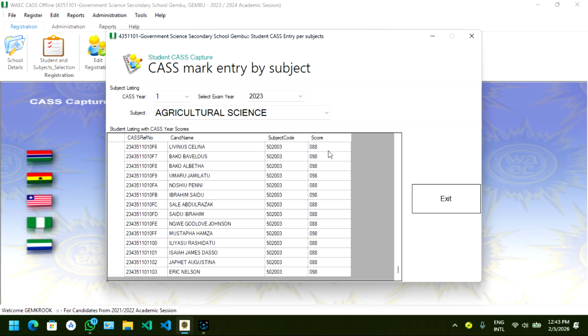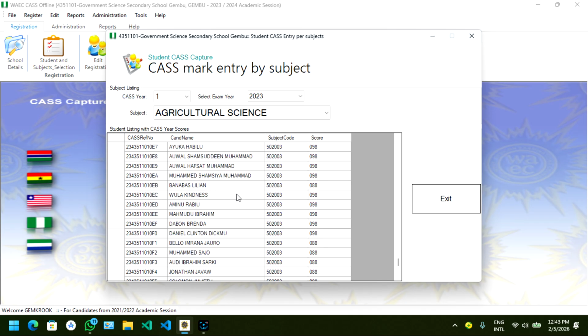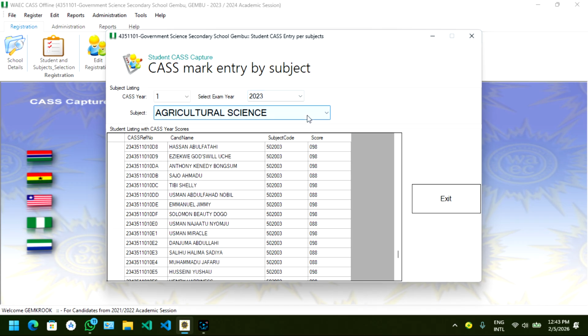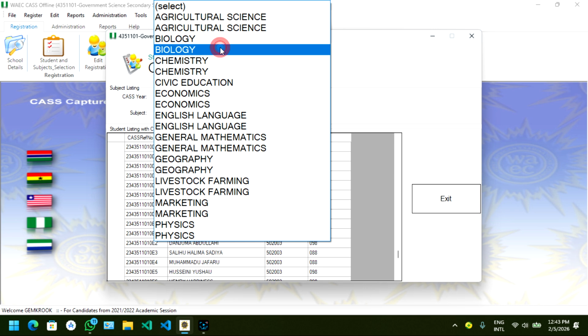So these are things you need to be careful about and also pay attention to as you go on with your day-to-day activities on the WAEC CASS registration.